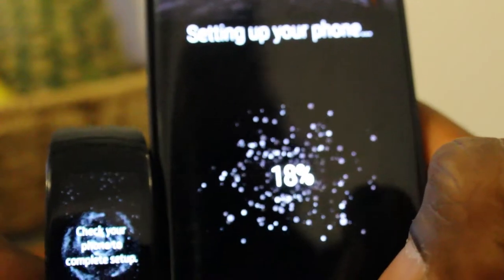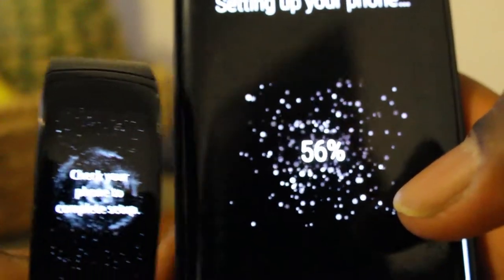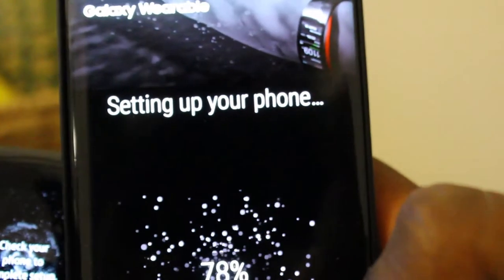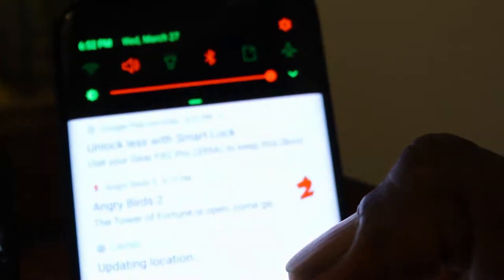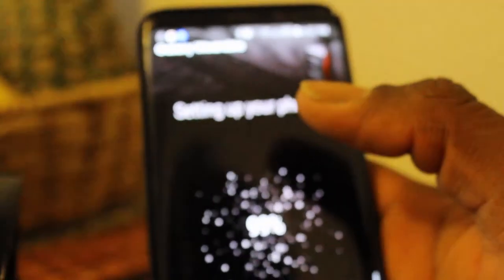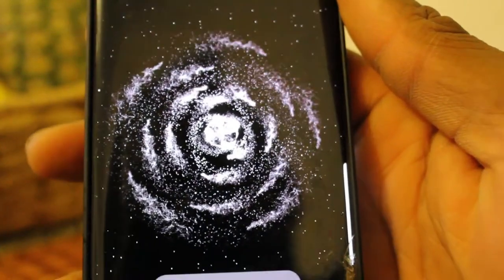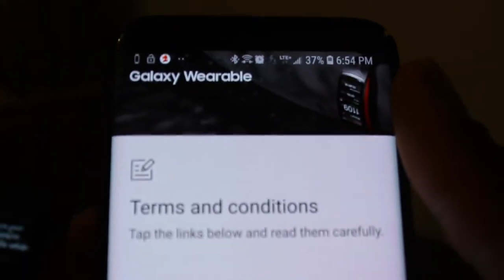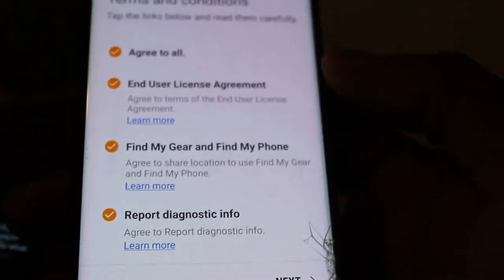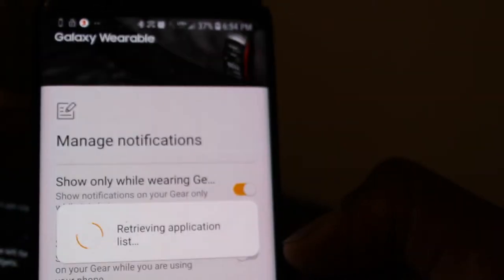That's my notification sound — I like the Motorola Droid so much I decided to go back with that. They are syncing. It says check your phone to complete setup, and setting up your phone. It says unlock less with Smart Lock — we're not going to mess with that right now. It says 100%, pairing underway, and we're going deeper into the Galaxy. Agree to all terms and conditions. Please wait. I do need to get a new phone — this one lags super hard. This is the Galaxy S8.